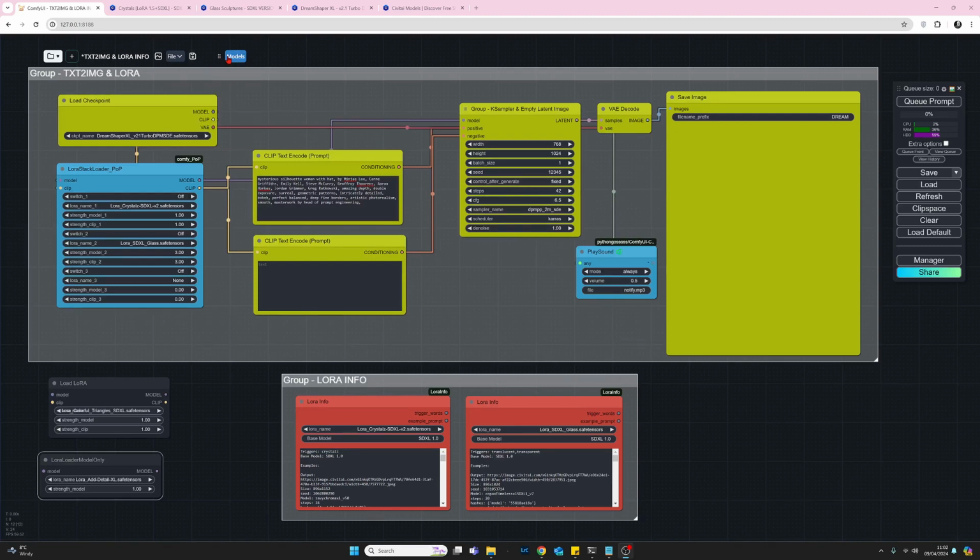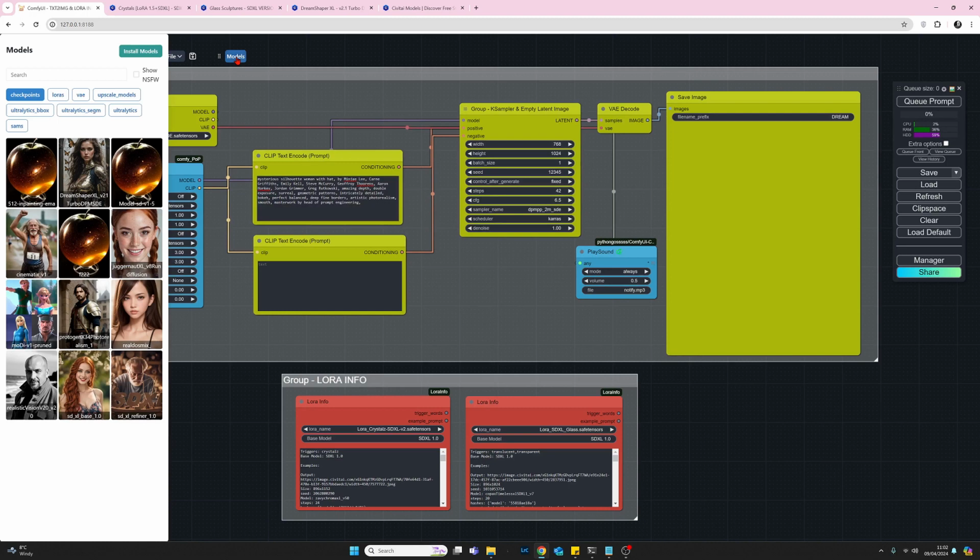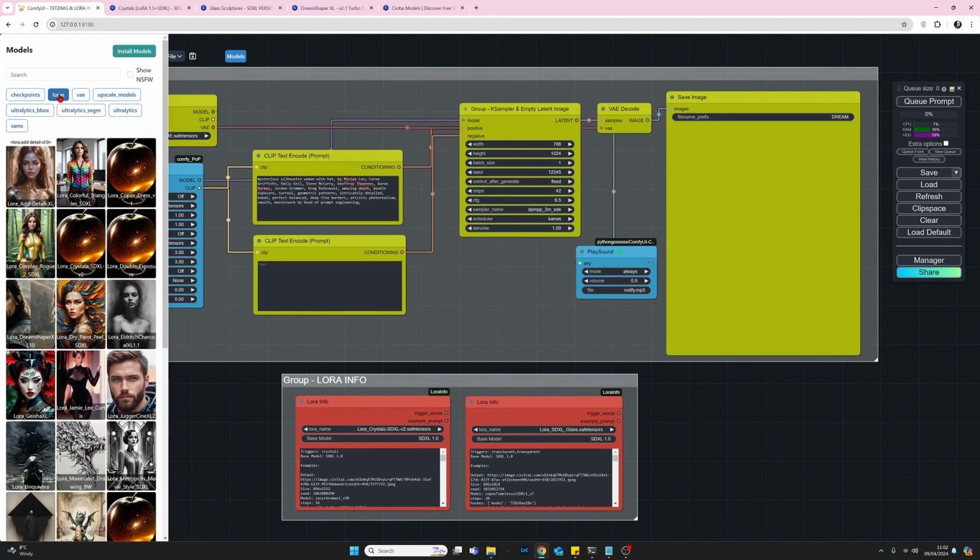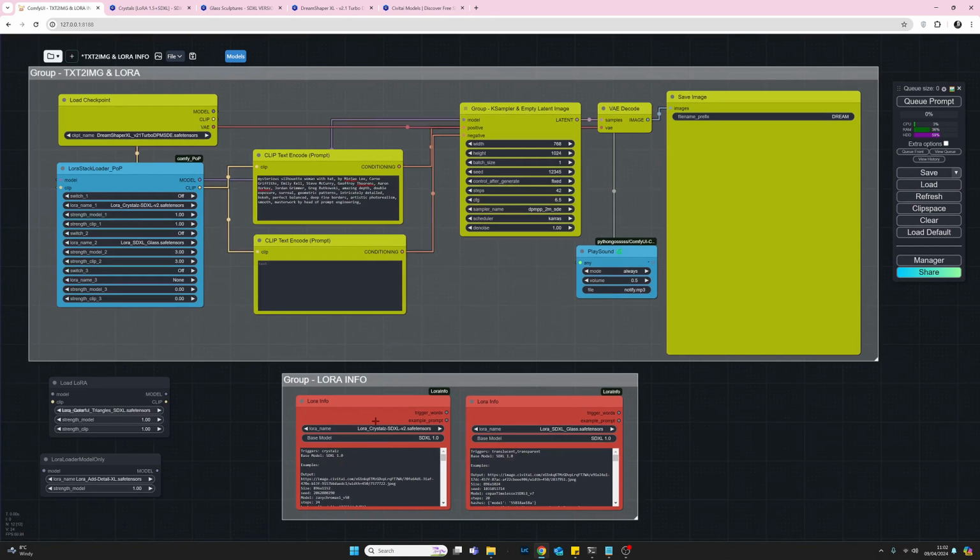And on here, you've got this little blue button here, models, and that will take me to either my models, my checkpoints, if I want to look up what are the best steps and CFG recommended for my models, etc. Or I come across here, and these are all the Loras that I've got installed, and I can quickly go to the Civitai page to check what trigger words I need. So that's an alternative way of finding your trigger words. However, this utility is very useful.